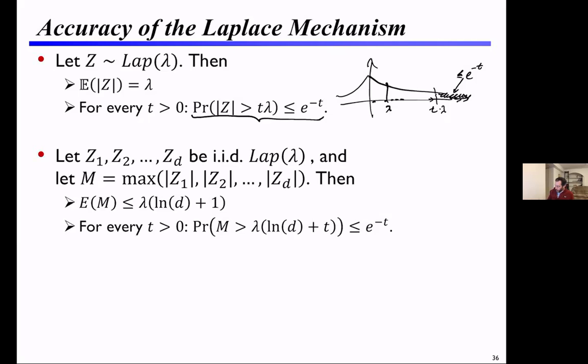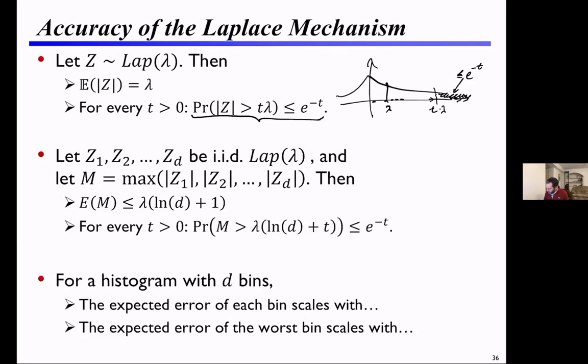Sometimes when we're considering this mechanism, we're going to want to think not just about the execution of the Laplace mechanism with one-dimensional outputs, but with high-dimensional outputs. Let's think about how that might look. Suppose we've got now not one Laplace random variable, but d Laplace random variables, each IID with the same distribution with parameter lambda. There are some things we can say very easily about them.